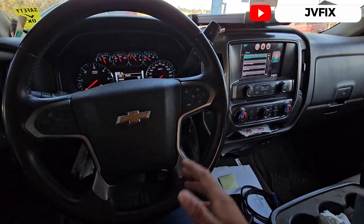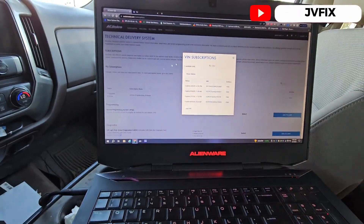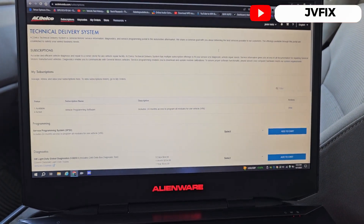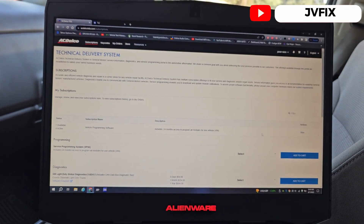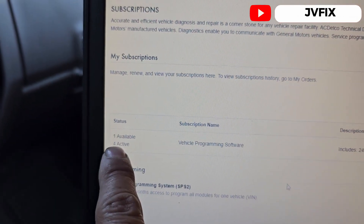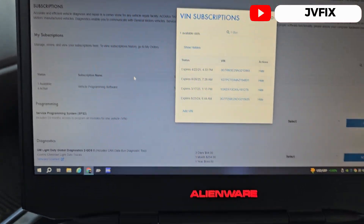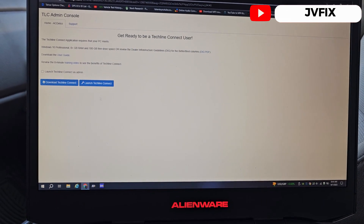I come to do it mobile instead of them going all the way to the dealership. Once you've already paid for the subscription, let me take you to the interface. This is the ACDelco website — acdelco.com. You have to create an account and once you create an account you have to pay for each bin you use, which is $45. Once you pay, it will appear as active and you'll need a credit card or debit card. Once you have your bin you're going to hit 'Add PIN' and it will launch the SPS.